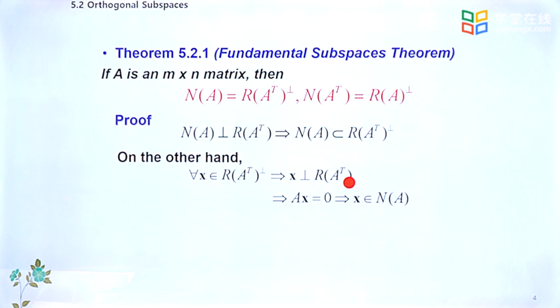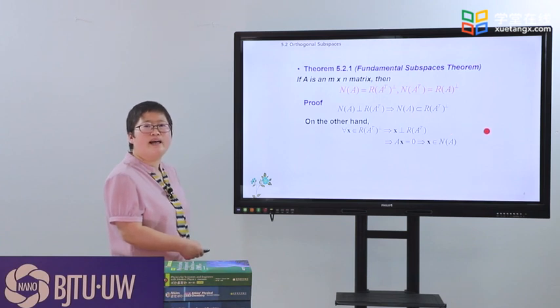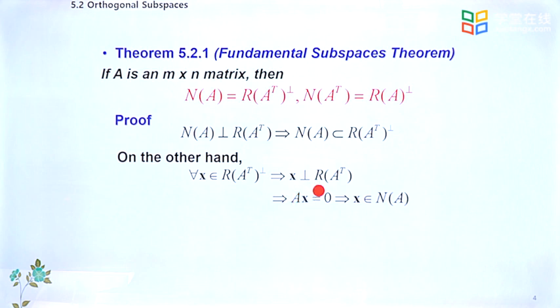for any z belonging to R^m, right? And you can choose z just equal to A times x. Then this implies that (Ax) transpose times this vector Ax equals 0. So this means Ax equals 0. So this means x is also in the null space of A, right? Because the null space of A is just the solution set of the homogeneous linear system Ax equals 0. Therefore, we have the null space of A equals the orthogonal complement of R(A transpose).